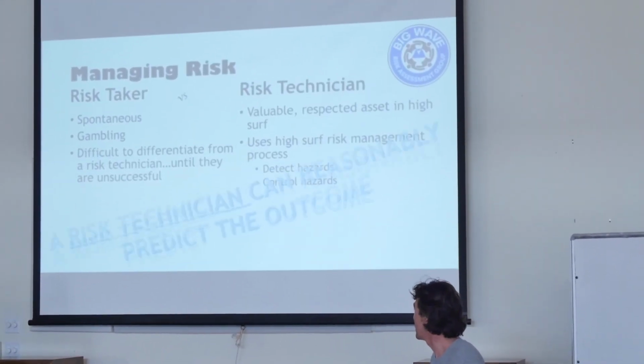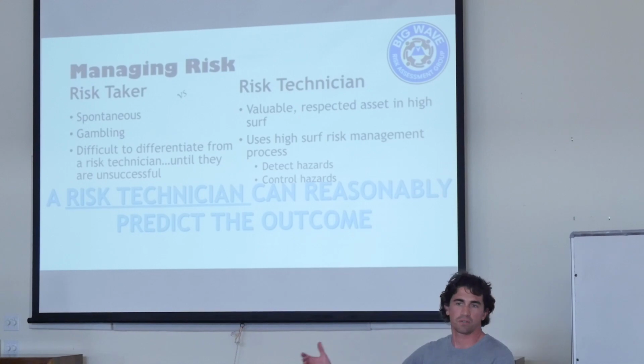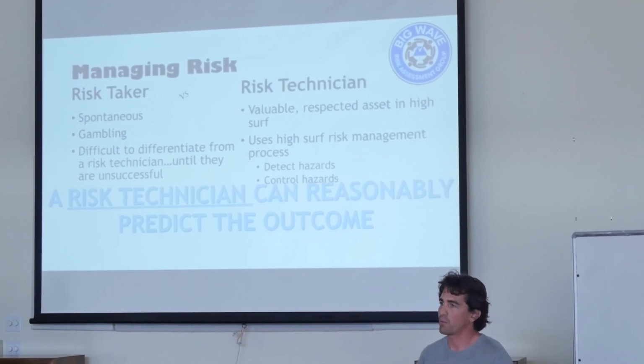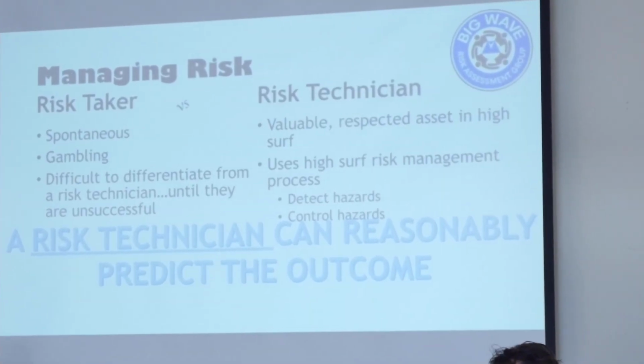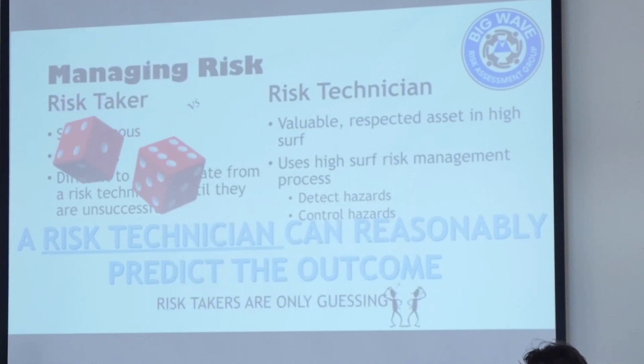Next slide. So, yeah, the risk technician can reasonably predict the outcome, mitigate the risks prior to going into the situation. With the risk taker, they're gambling. This is Cole Christensen's actually very creative PowerPoint here. Go ahead. Risk takers are only guessing what's going to happen.